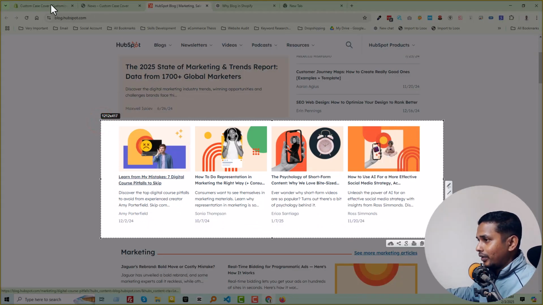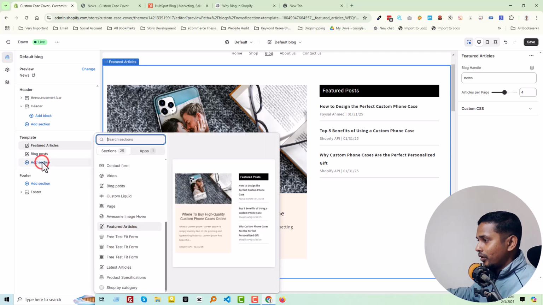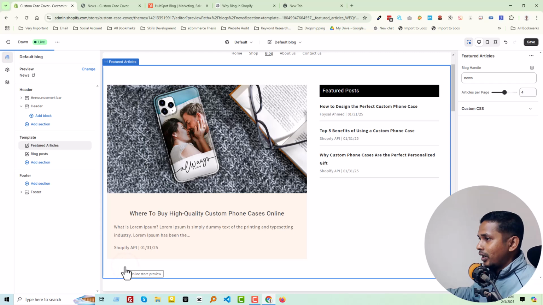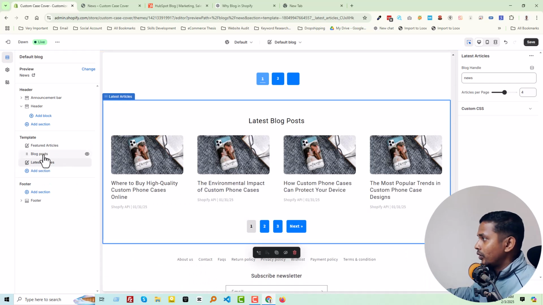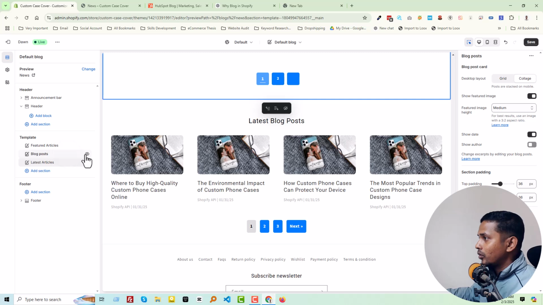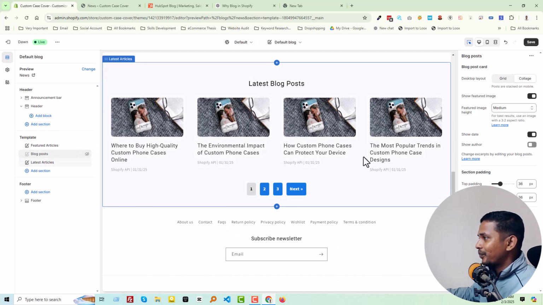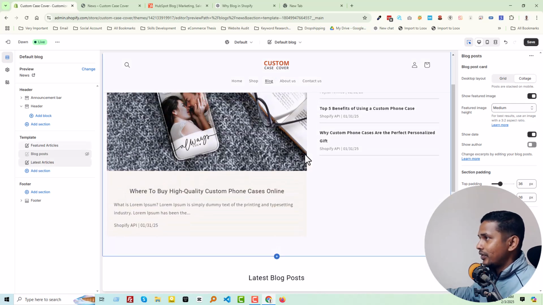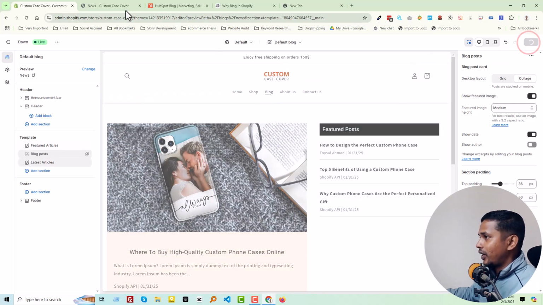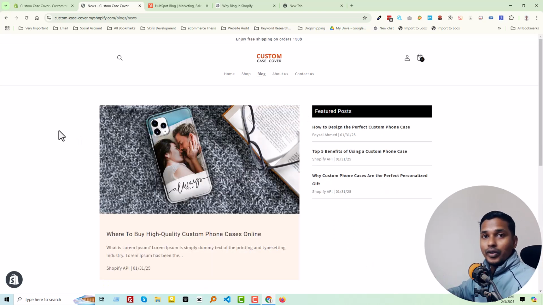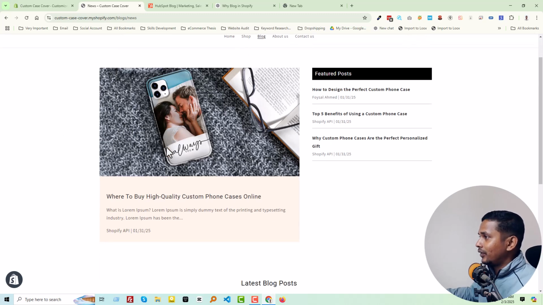So add a new section, scroll down, look here, latest article with nice pagination, and we are going to remove this one blog post, and now it looks so simple and easy. So click on save, then we are going to check it finally on our blog page as a visitor. So reload. Yes, and now it looks very nice and professional and the same as this one.